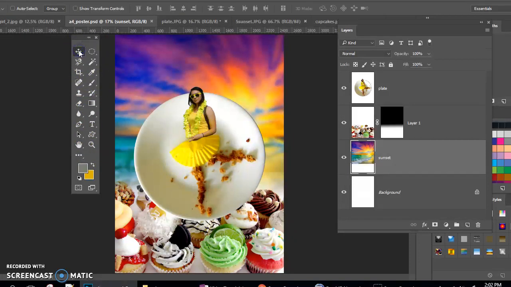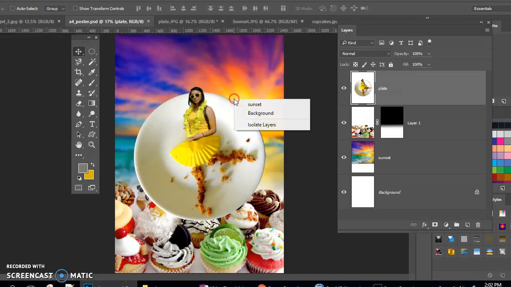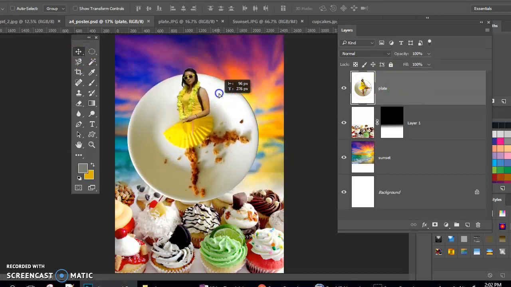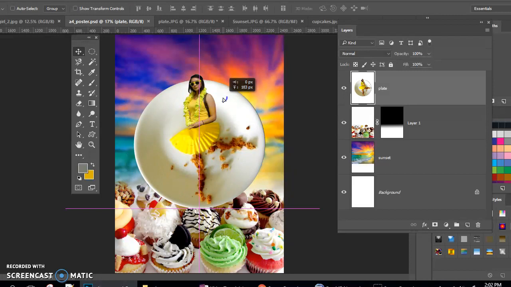This is the move tool, or the shortcut is V. So you notice if I do the V, it becomes a tool. M for marquee, see how it changes. We've used this a lot by moving. For example, I'll go to plate. Either I click that or I just right click and find out what layers I'd like to see. So if I'm here on the plate using this move tool, I can actually, well, move it.